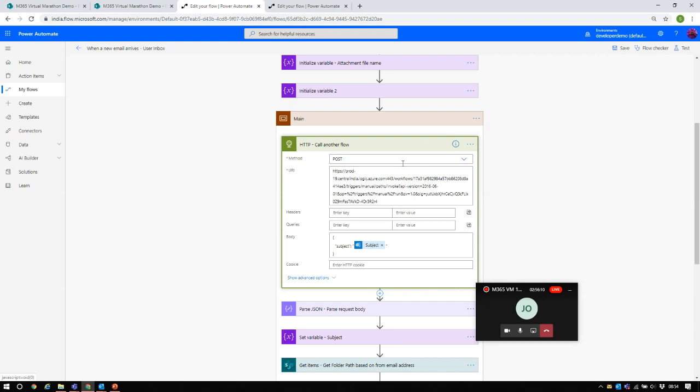If you add too many, like 250, 300 actions, then you might reach the limits of the flow. So if you use reusability in your flow, that will help you minimize the size of the flow, and also build common logic that you can use in other flows too. So let me show you that child flow which is used to remove the special characters from a text.